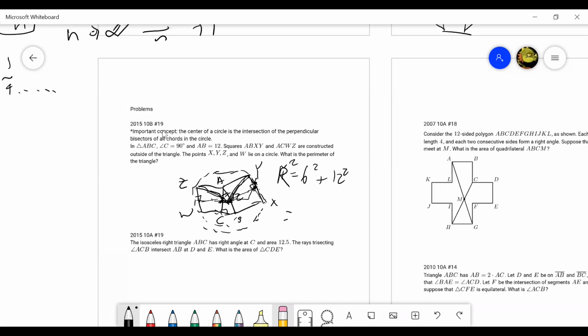Let's just call them A, B, C, X, and Y, just for the variables, I guess, since we need them. WZ is going to be half of Y, and W to the center is going to be WC, which is going to be equal to the square root of Y plus X over 2, squared.